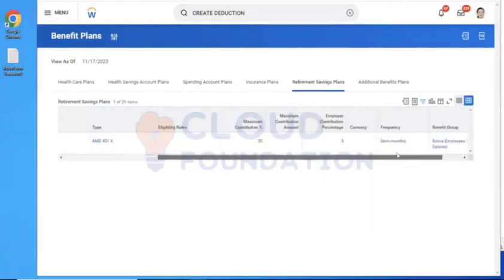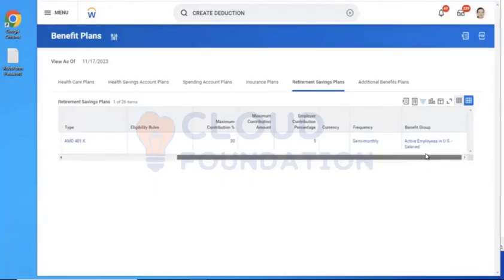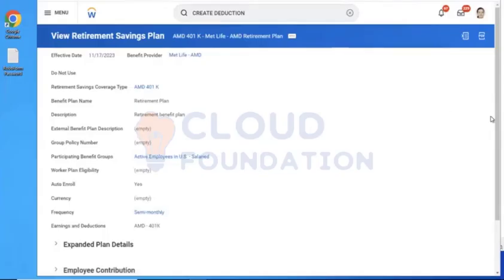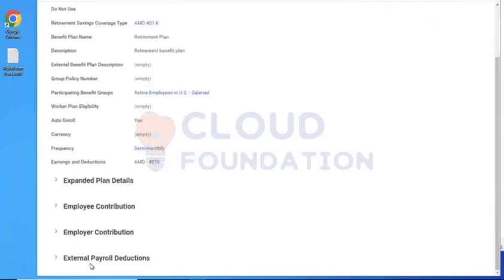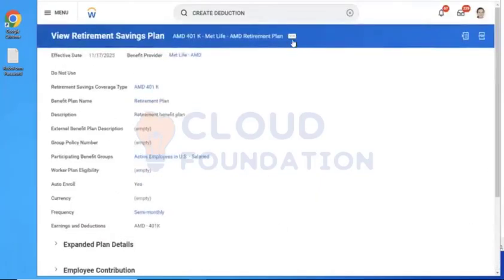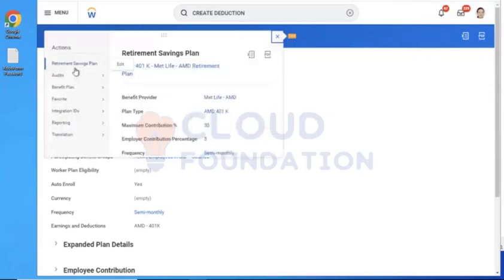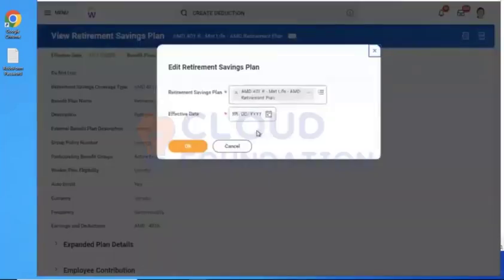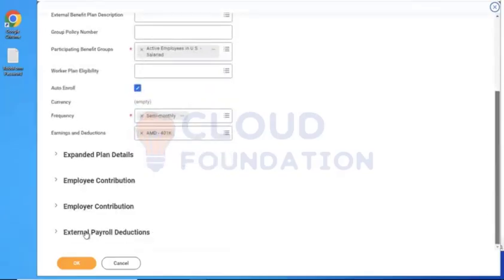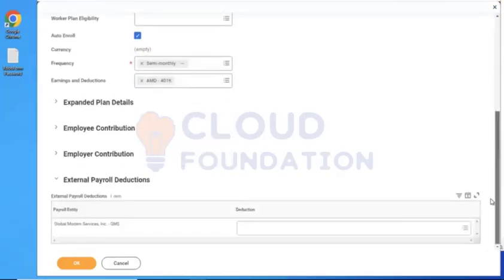Now you see, if you scroll to the end, okay, let's go to the plan itself. And we need to map this, edit this benefit plan. If it is in-house, it automatically maps. If it is external, then please map the deduction here.